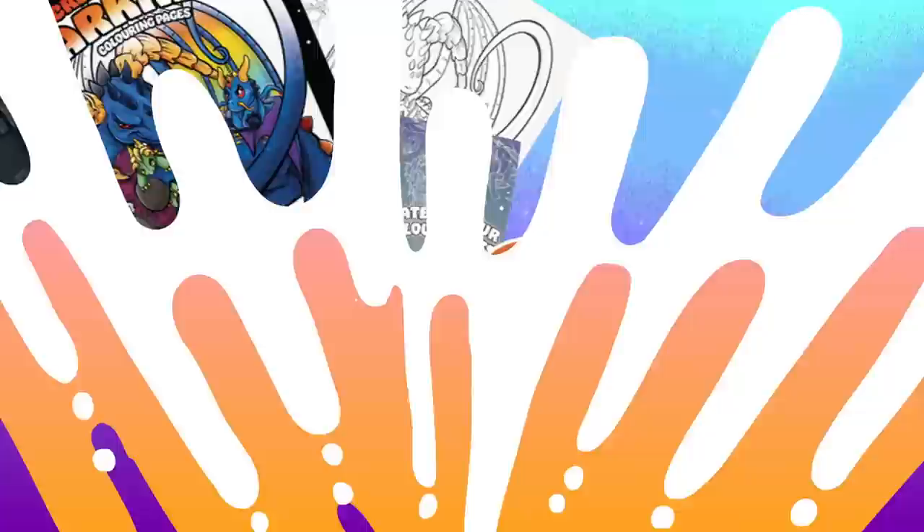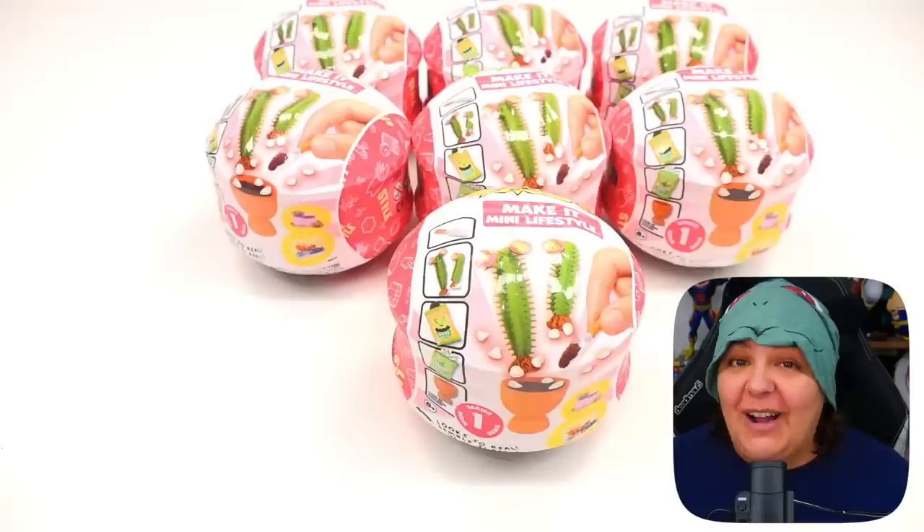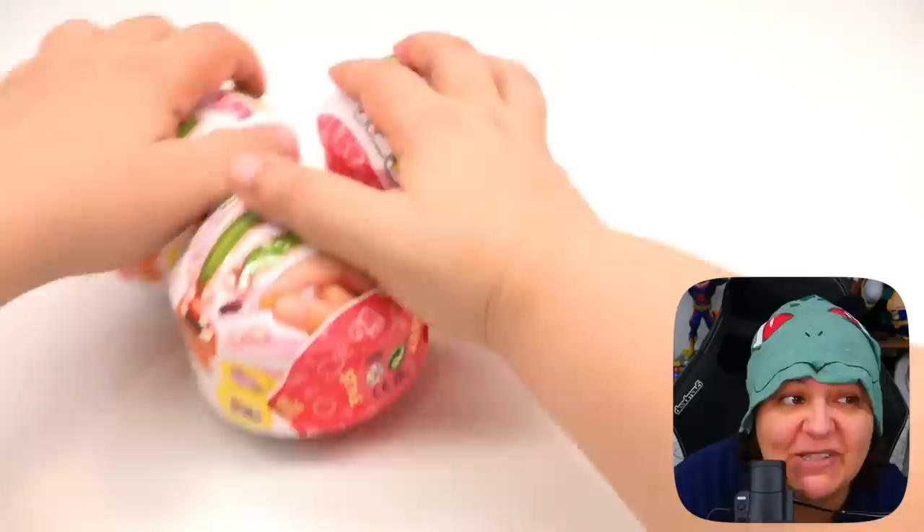Here are some examples of pages that you grains have colored — thank you for submitting them. If you're interested, I'll link it down below. And again, thank you so much for all the love and excitement around this project. All right, without further delay, let's move these to the side.